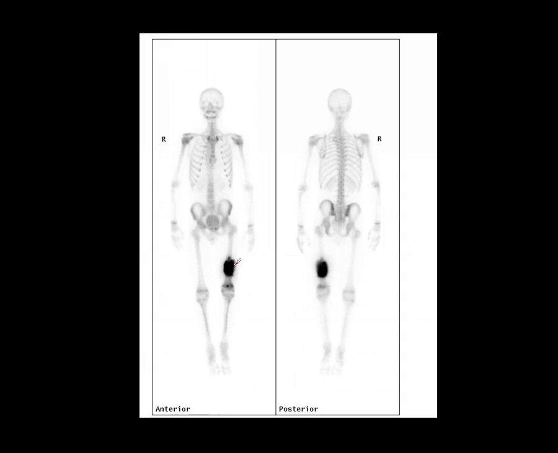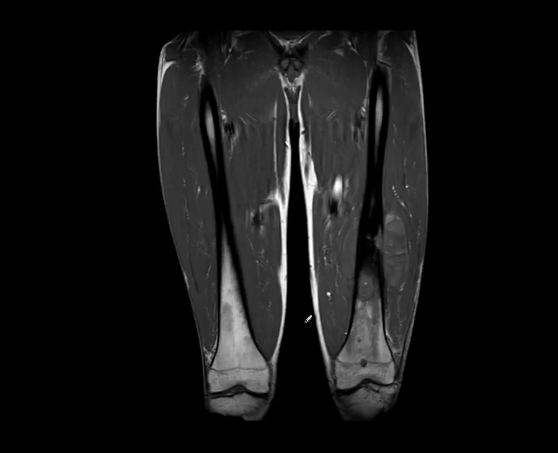But the point I just wanted to mention is we sometimes see skip metastases within the same bone. You can see a focal area of activity here. That's very important to identify if we're contemplating a resection for the patient. Of course, other metastases are absolutely critical as well, but I just thought I'd point this out. Be aware to look for skip metastases in the same bone. And we can actually see that one on the patient's MRI anyway, but of course we have to do our job and look at our scintigram carefully.